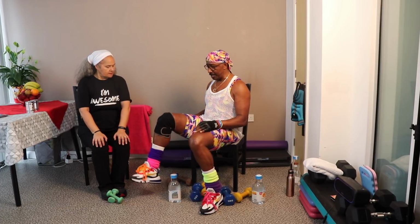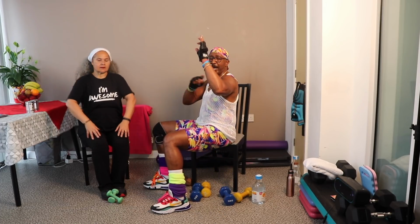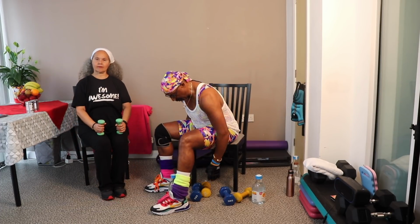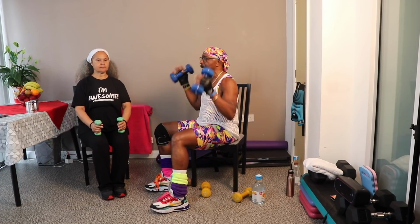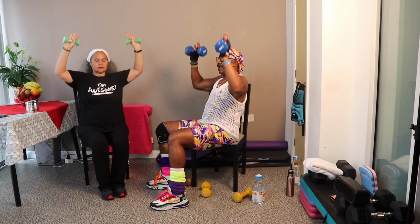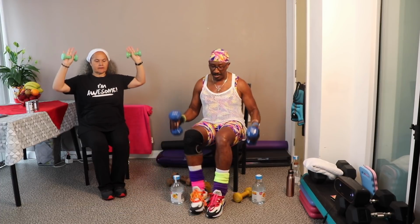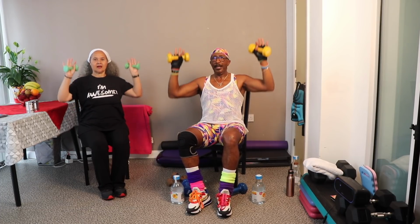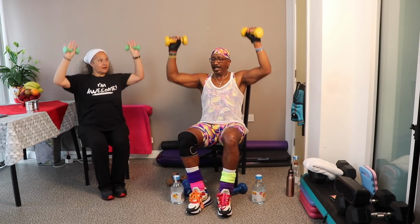Okay, we're now gonna do shoulder press. But what I don't want you to do is squeeze your shoulder blades together. I want you to keep your elbows slightly forward of your shoulders, because a lot of people are having problems with their shoulders. So I'm going heavy on this. Okay, so you're slightly forward, you push all the way up, come all the way down. Bring the elbows down to your side. Two. If the weight is too heavy, three. There's nothing wrong with switching to a lighter weight and doing the same thing. Five. Six. Come on, push all the way up. Seven. Eight, four more. Four. Yes, that's good. Three.